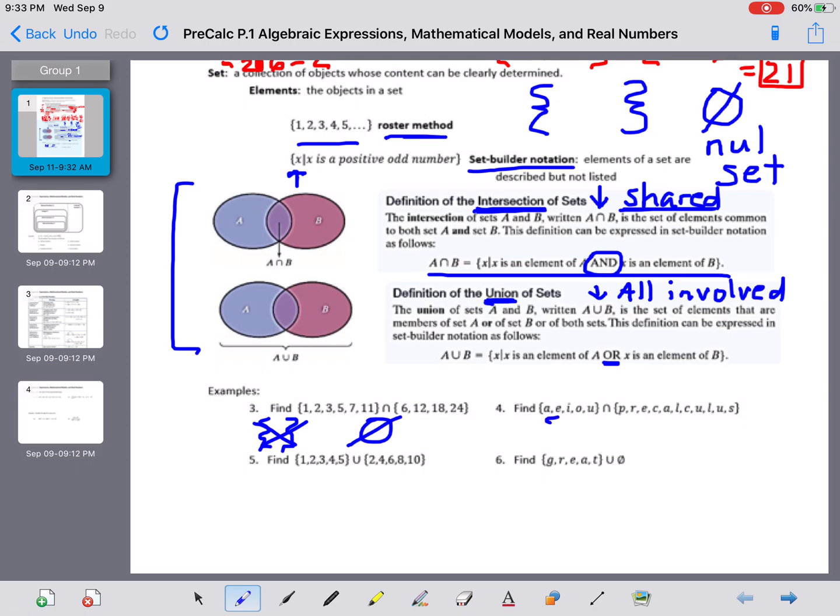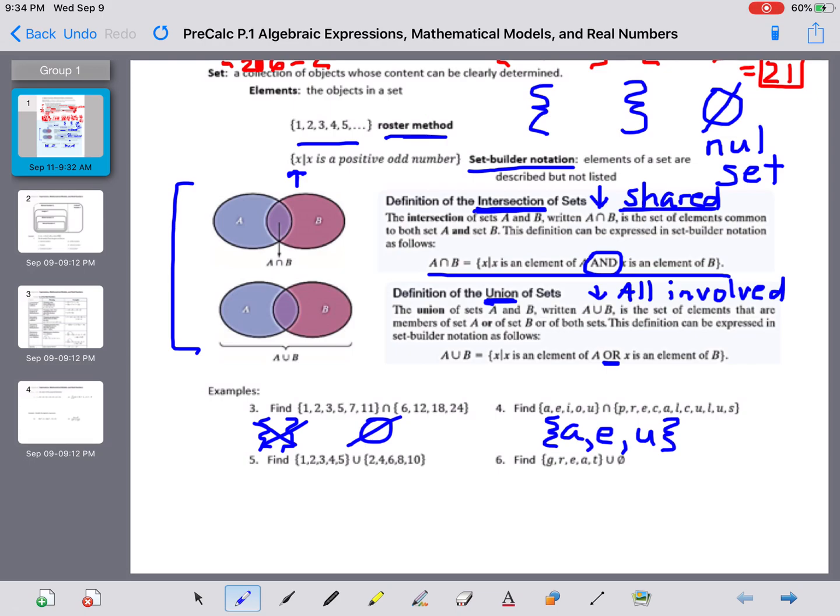So I do think I see some, so I'm going to start my set. It looks like both of them have an A, so I'm going to include that. Both of them have an E, I'm going to include that. They don't both have an I. They don't both have an O, but they do both have a U, so I'm going to include that one. All right, and I think that's all they share. So there's my shared set, or my intersection between my two sets.